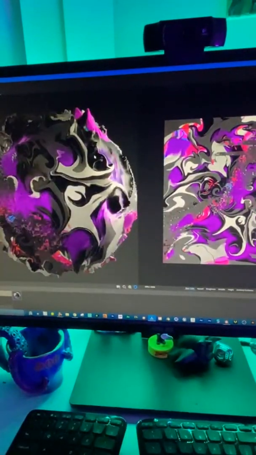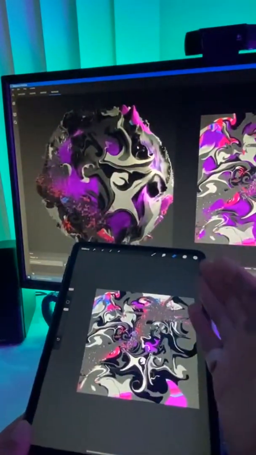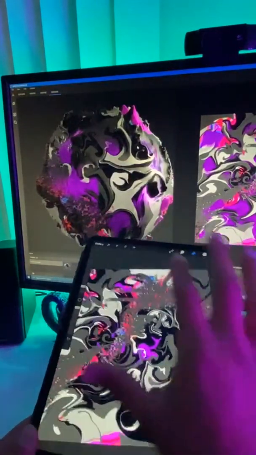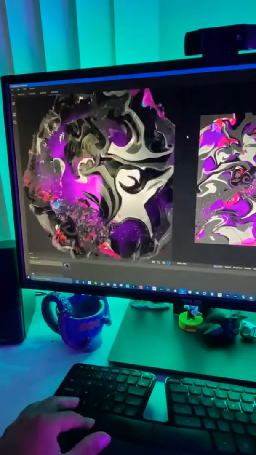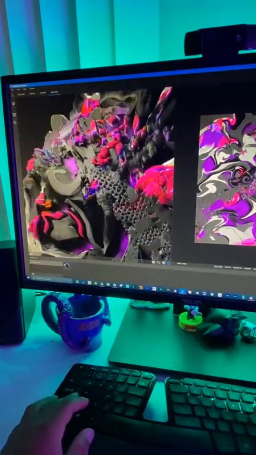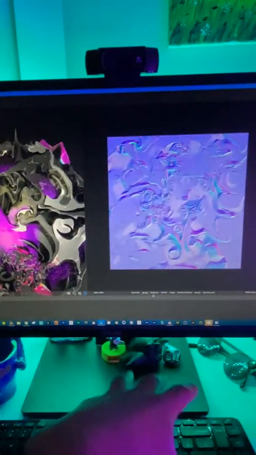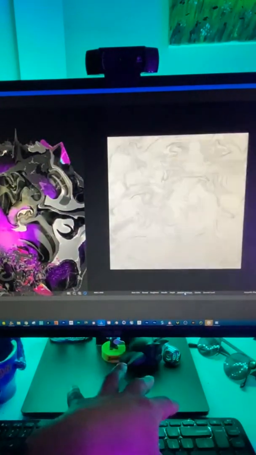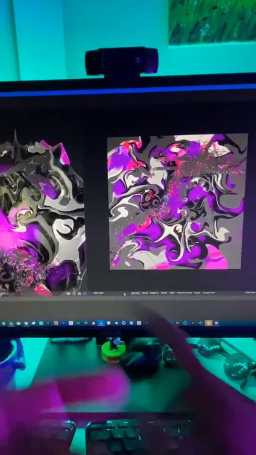So now we finished our model. Again, for those of you just joining now, we sketched this entirely on an iPad, and then using AI and a bit of machine learning, we converted this 2D illustration into a 3D texture that has lots and lots of data. In fact, we've increased the amount of data that we could extract from this two-dimensional texture. And we got all these things called maps. We're looking at our base color map. Here's a normal map. Here's our roughness map, metallic map, height, ambient occlusion, opacity, specular level. And we can combine all of these together. We get this. It would look like this when you combine all those bits of data.